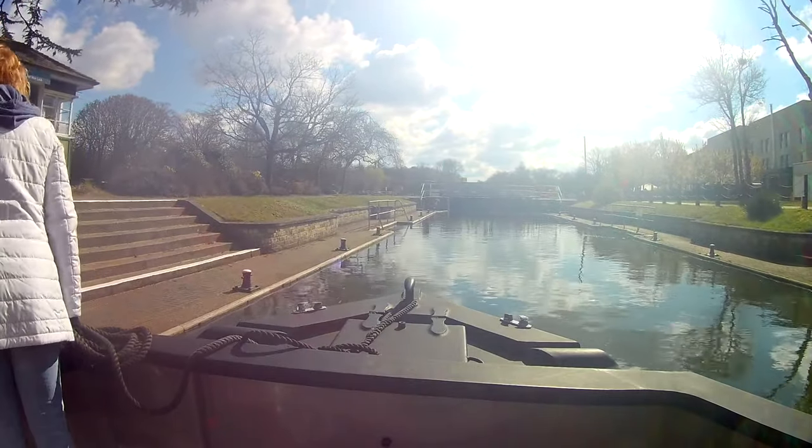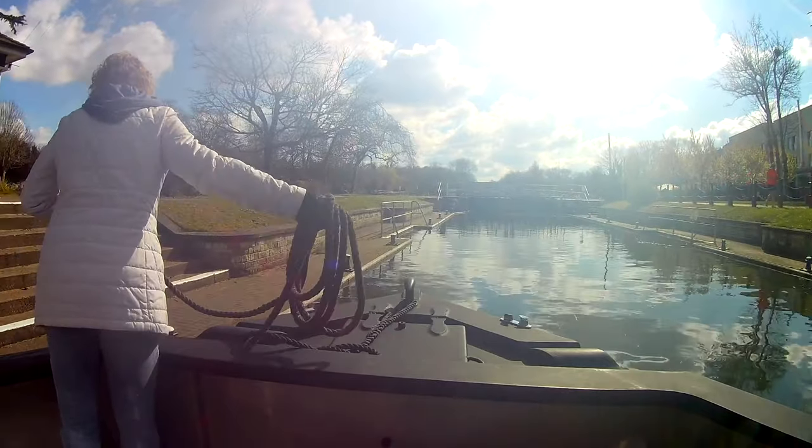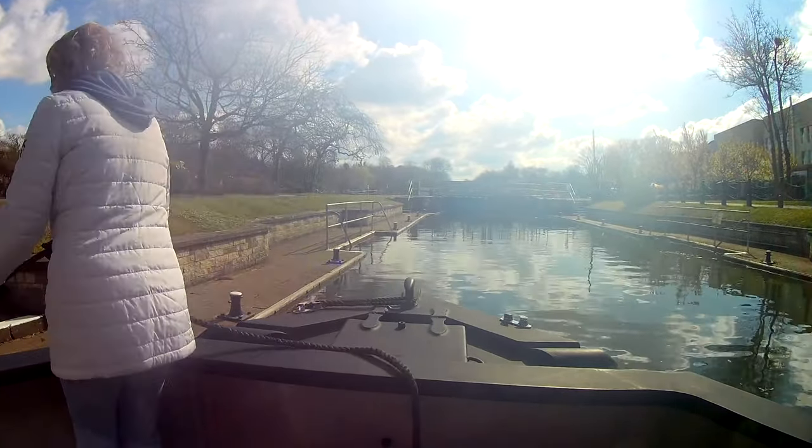But we've just been through Bellweir Lock, and it's quite narrow to get in, and then quite wide once you're in the lock. So Richard can just tap the bow thruster and it brings us over so that we can hook the ropes so much easier. Otherwise, I'd normally put the back in, jump off with a centre rope, and pull it in, and then get back on again, which is doable, but it's not much fun. It won't be fun in the summer when a lock's full of other boats and you're trying to manoeuvre. You haven't got room, have you?